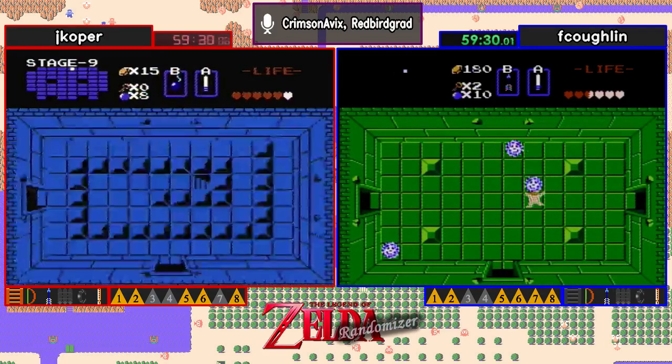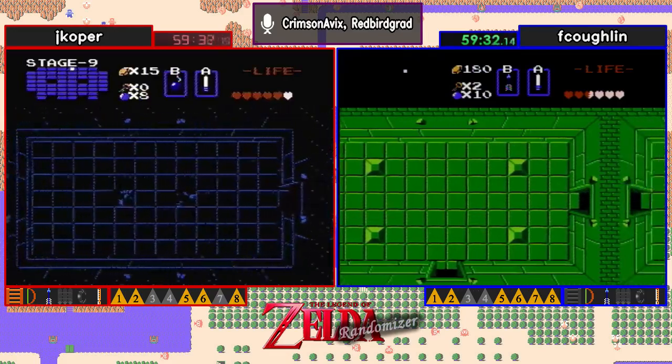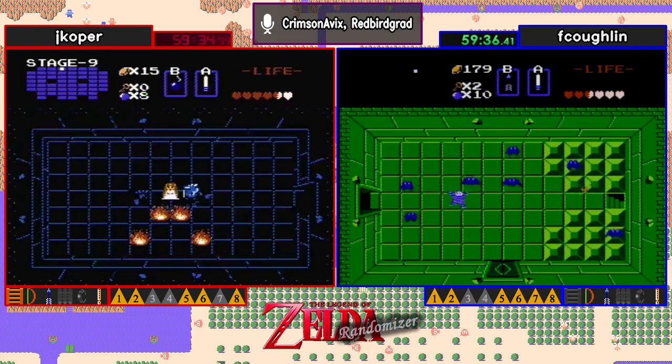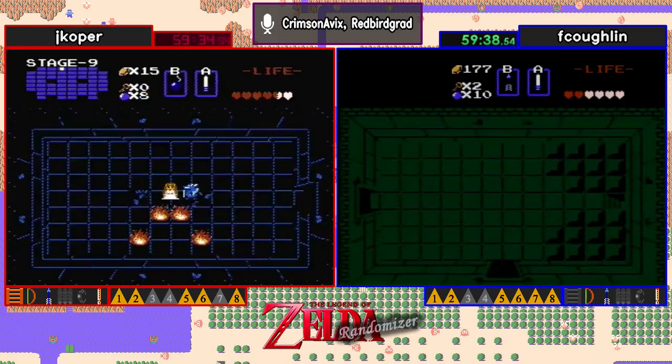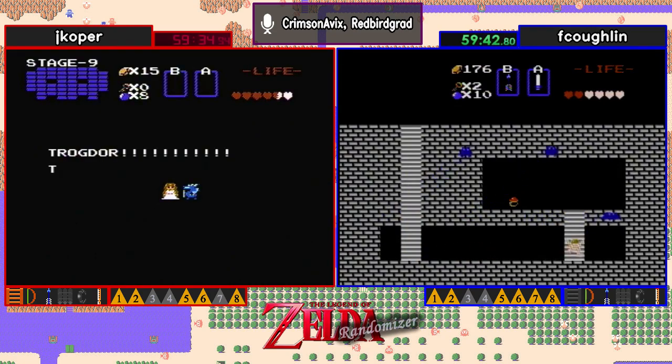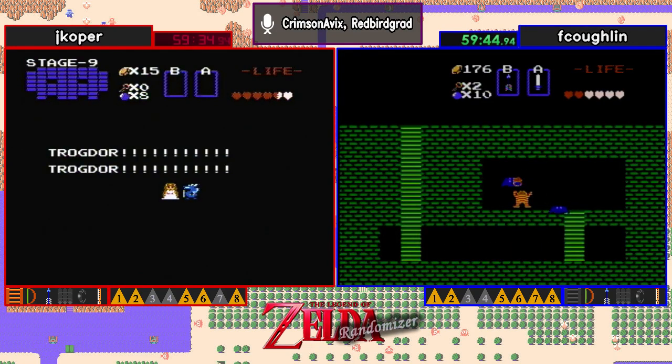Yeah, and here it is, one room up and one room to the left, and this is going to do it. So get your GGs out. jkoper is going to be our winner with an official SRL time of 59 minutes and 37 seconds as Fred finds the red ring.